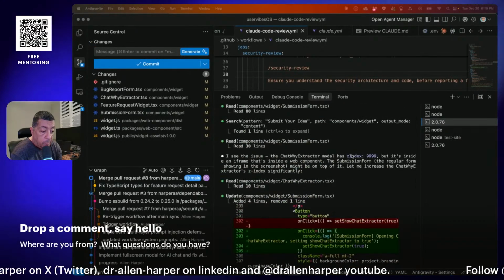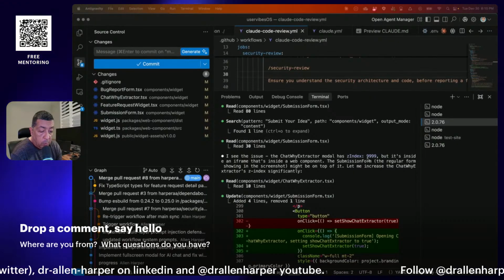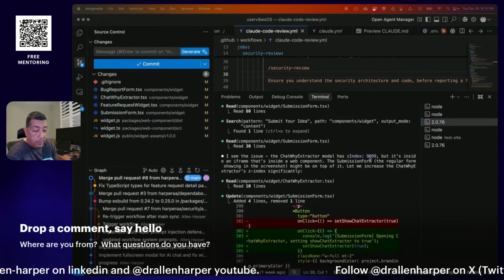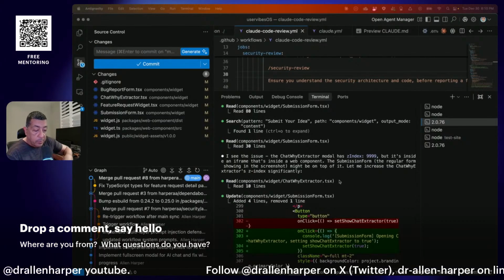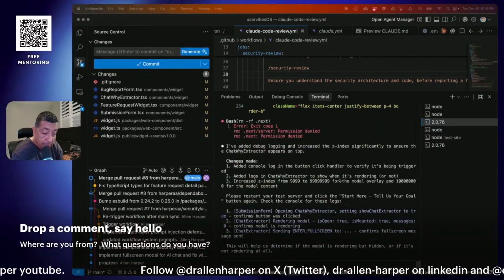What it's saying is the Z index was too low, or it's high, but it's within the iframe, and that's inside of a web component. So it's a layering issue. That's what it's saying. We'll see.